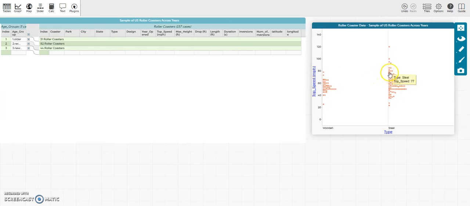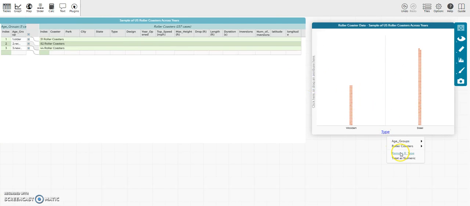If we look over here, we got all kinds in the 70s and high 60s, while over here you got the most in the 40s and 50s. I mean, you got some slow ones over here, but we can assume those are probably kiddie roller coasters. If we look, the lowest is 23, and the lowest of wooden is 25. However, you're going to have more higher speed steel roller coasters just because the material is so much more durable. And so we can compare all kinds of different things, and you can just easily remove this and remove this, and you're right back to where you started over here.